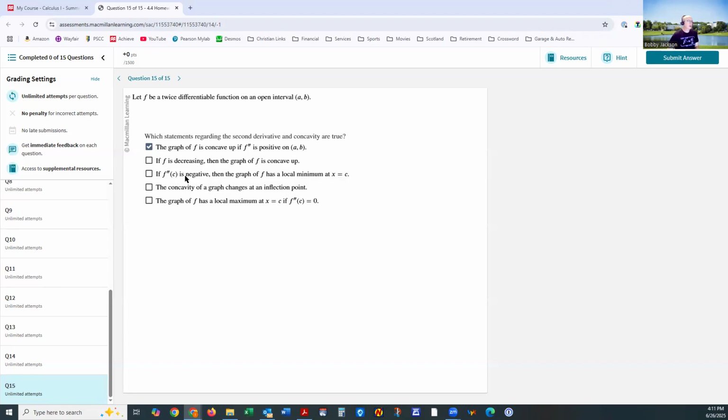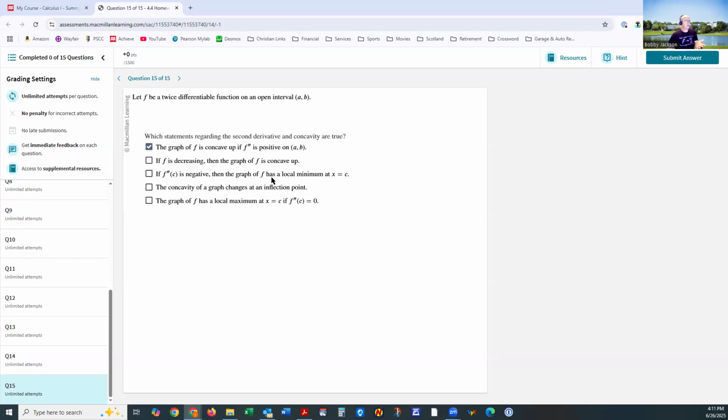Now be careful. You should be thinking about the second derivative test. This is sort of where they're getting this from, but they're missing some information. First of all, f double prime of c being negative would mean the function is what? Concave down, right? Concave down, because if you're concave down, your derivative is decreasing and your second derivative is negative. But if you're concave down, think of that shape, like a parabola opening downward. If the derivative is zero somewhere, you would have a local maximum, but you're never going to have a local minimum anywhere. Okay. So this is not true.